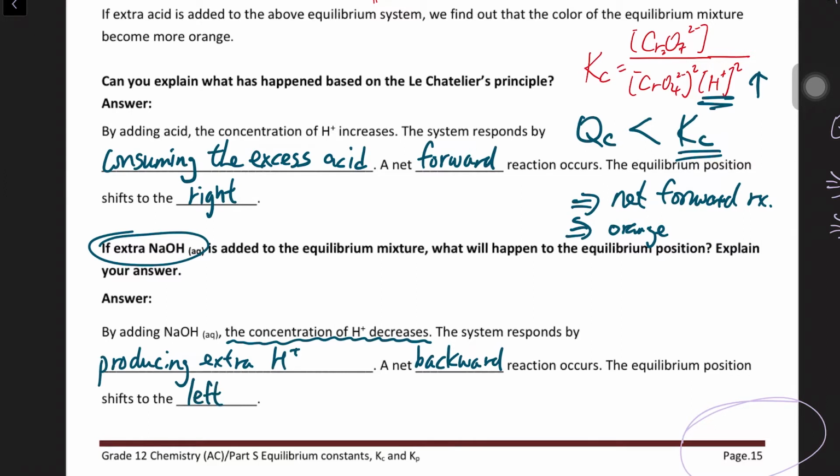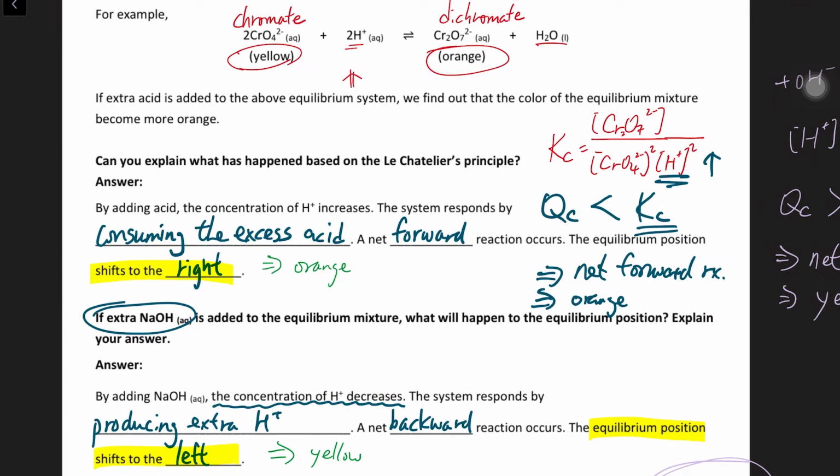This matches with the observations, okay? If we have acidified potassium dichromate, this should be okay. Equilibrium position shifts to the right, so the result will be we see the orange color. So how about the alkaline? Why we don't have alkaline potassium dichromate is because in alkaline condition, the equilibrium position shifts to the left, and the result is they generate chromate ion as the major species, and the result is it appears yellow in color. Okay, yellow color, and that's why we don't have alkaline potassium dichromate, because it will exist as chromate ion.